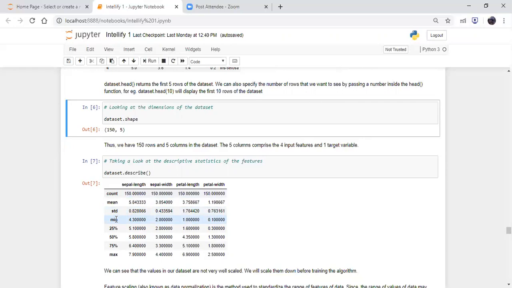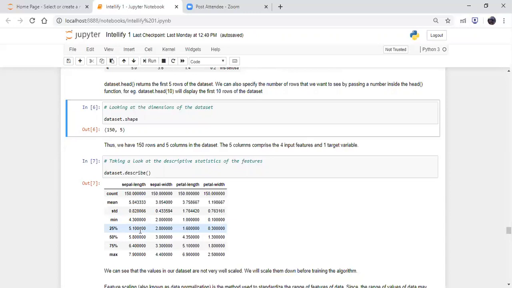Minimum of sepal length is 4.3, minimum of sepal width is 2, of petal length is 1, and petal width is 0.1. 25% represents the first quartile or Q1.